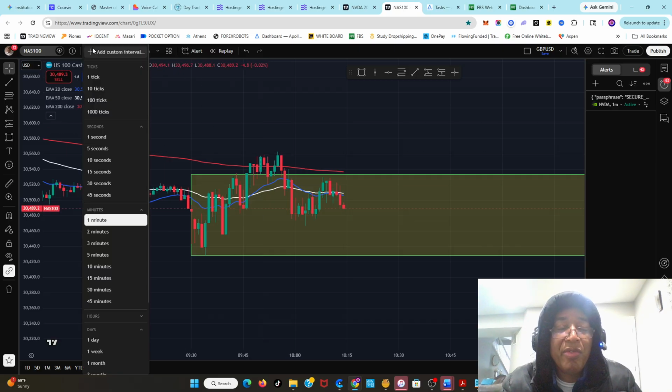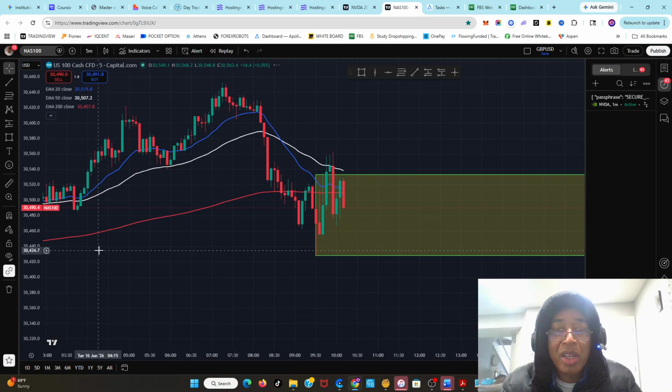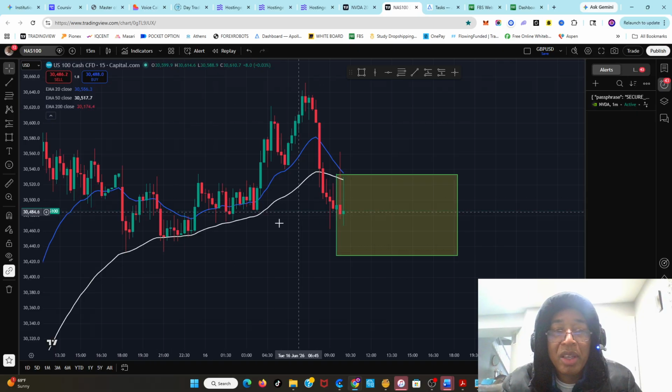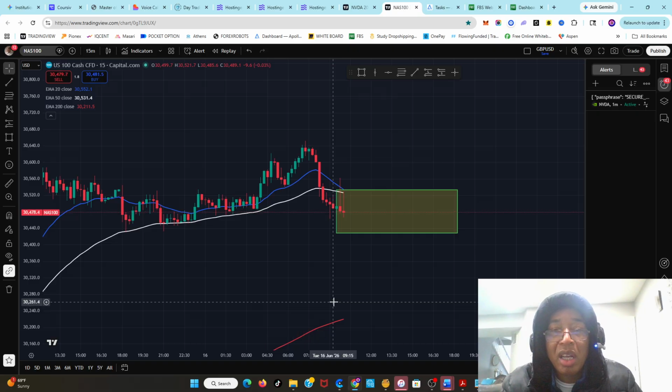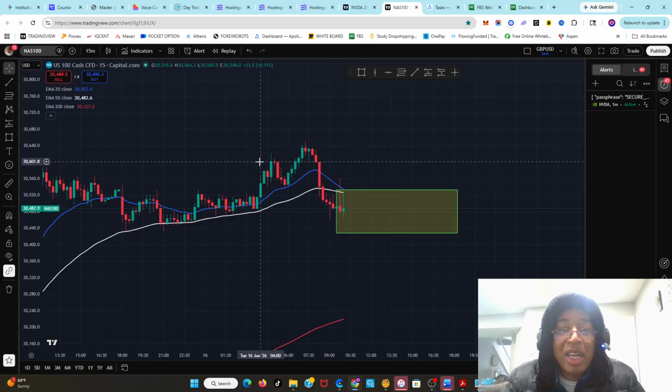When you look at the higher time frames, they do show a bullish sentiment because the markets are breaking above the 200. If you go to, let's say, the 15 minutes, you can see we are above the 200. See, the 200 is right here. This is all taking place above the 200. However, it's now hitting below the 50 and hitting below the 20. The 20 is above the 50 and the 20 is curved down, telling you that temporarily we're going to have a pullback.